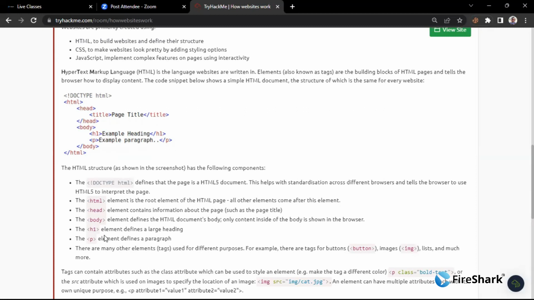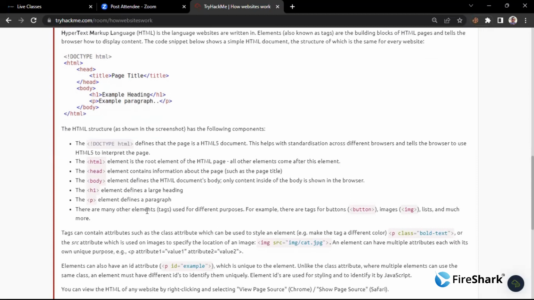And then this P element defines a paragraph. So here you can just write your content. And then there are many other elements, like button, image, list and much more.